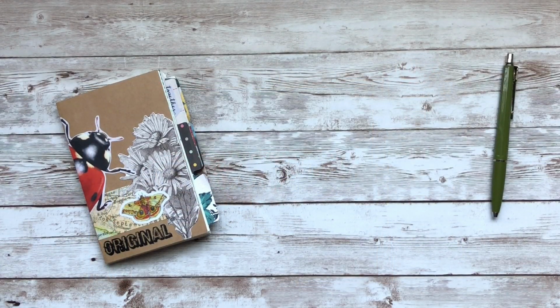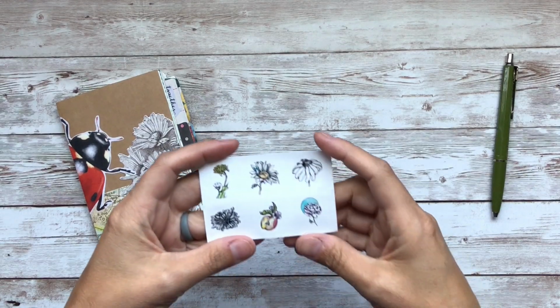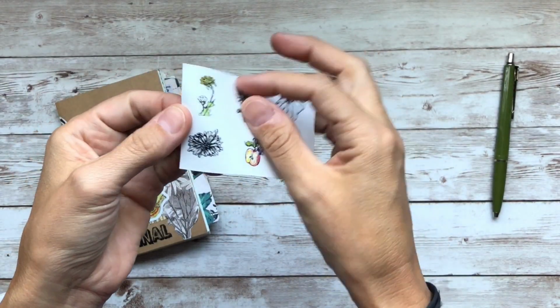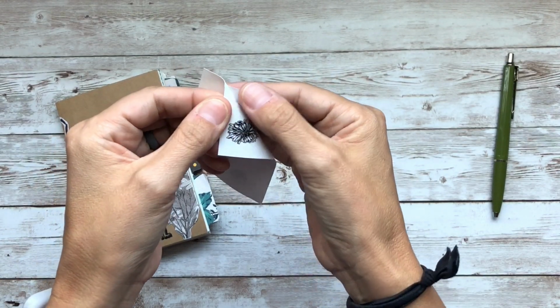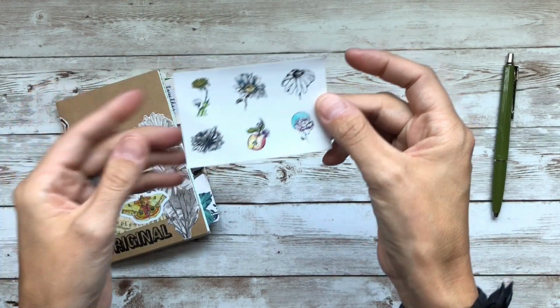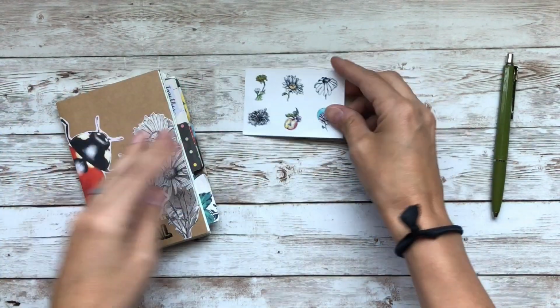So I'm popping in here at the end because I have a few things that I wanted to show you and just chat about. This is a new little mini sticker sheet. They are thin vinyl stickers, square, about 1 inch by 1 inch, that are going to be available on my website.